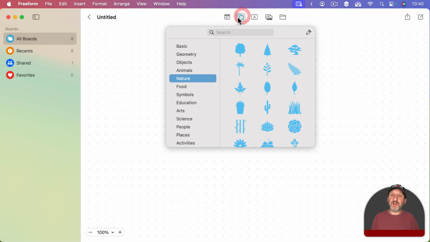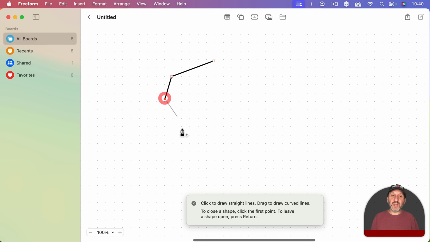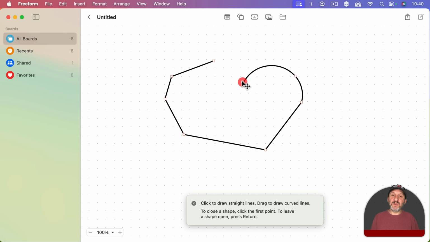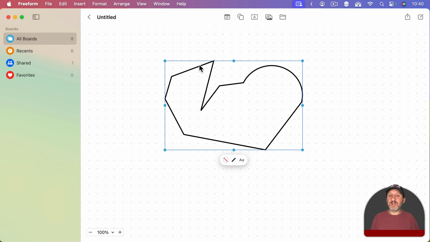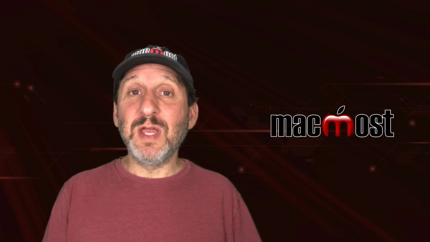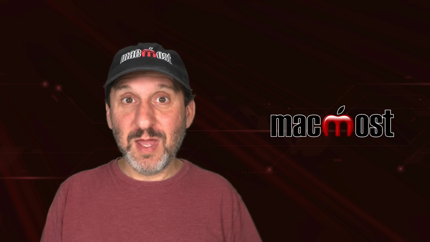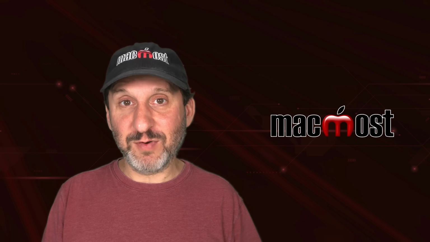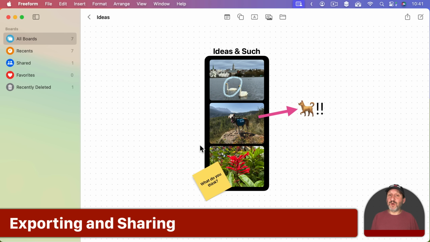You also have the option here under Shapes to use the pen and draw things just by using points. You can click and drag to make it a curve like that. So you can create whatever you want and make that a shape, fill it with a color and everything. I should note that on the iPhone and on the iPad with the touchscreen, you actually have an additional tool where you can actually just draw and sketch in Notes, but there's no way to do that in the Mac version.